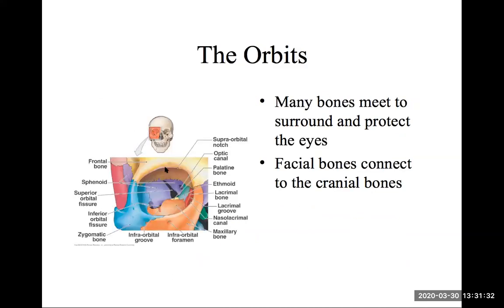If you look inside the orbits, you're going to see that it's actually a very complicated structure, which has contributions from a lot of different bones. I'm not going to ask you to memorize all of these, but it is helpful to look at the bones that make up the orbital rim. That is the edge of the orbit. Here in yellow, this is the frontal bone, and that is part of that series of bones we associate with the cranium. And then inferior, we've got the zygomatic bone, and we've got the maxilla. These 2 are facial bones, and they make up the bottom, say, 2/3 or so of the orbital rim.